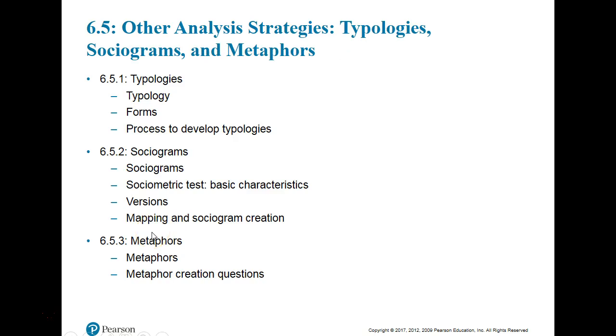And there are other analysis strategies that you can use: typologies, sociograms, and metaphors. And a typology is a systematic method for classifying similar events, actions, objects, people, or places into discrete groupings. It's a systematic method of classification. You might want to put similar events, actions in one area, and it really shows a distinction among these classifications. There's a couple different forms of typologies. You can do it text-based or photo-based. There's different processes to actually develop typologies. You can assess material, mutually exclusive categories, undertake exhaustive grouping of your elements, or even make theoretically meaningful appraisals of your elements.